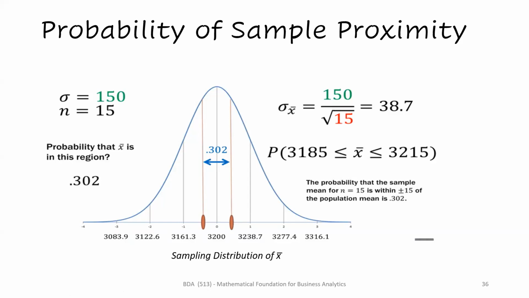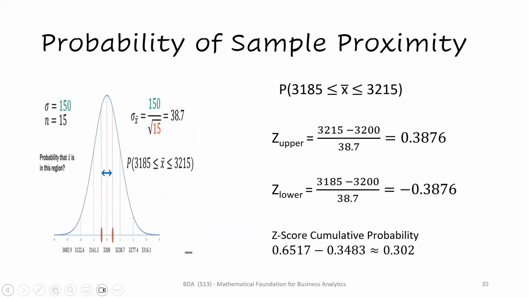Yes, Nancy. Nana, could you please go to the other slide where we calculated the probability? You mean the Z-score table? Yes. Okay, so Nana, we were picking these figures from the Z-score table and then deducting the lower from the upper to get the 0.302. Better now? Is it okay? Yes, that's okay. Thank you very much, Nana.